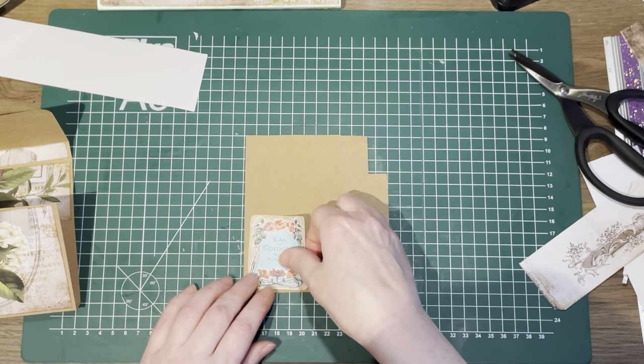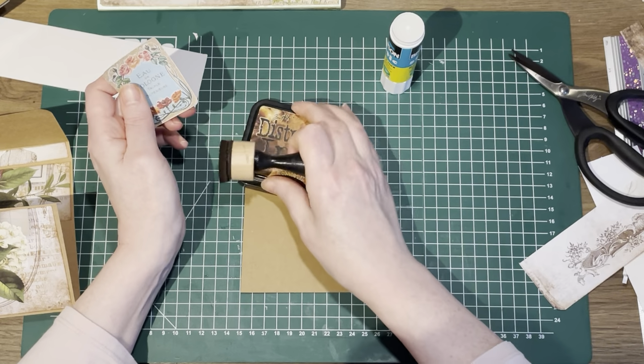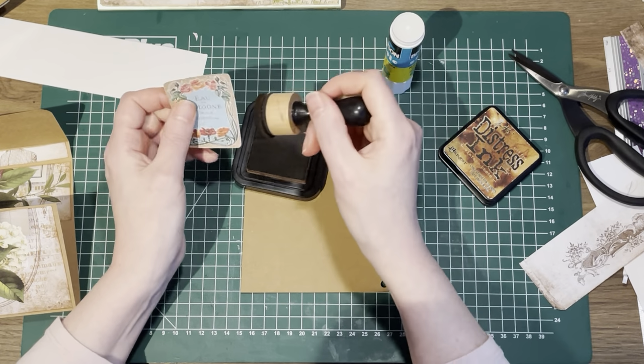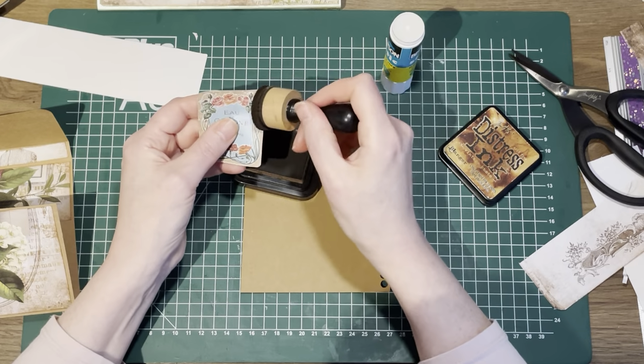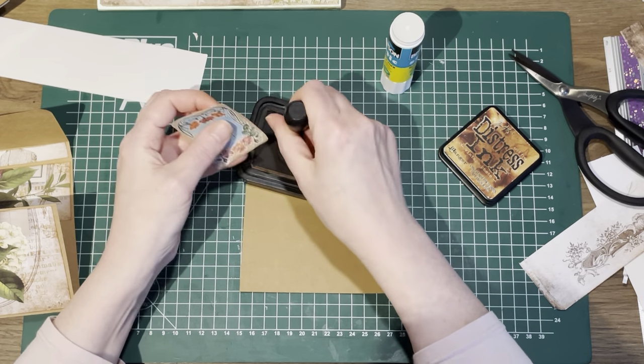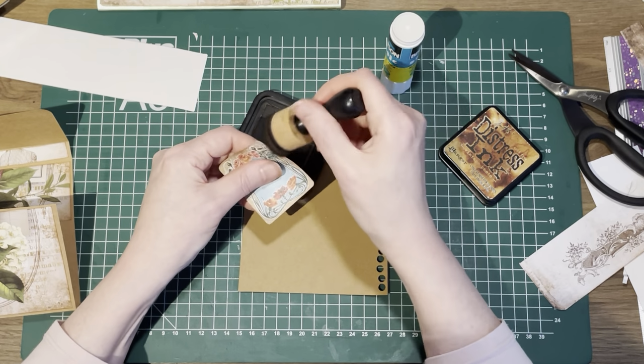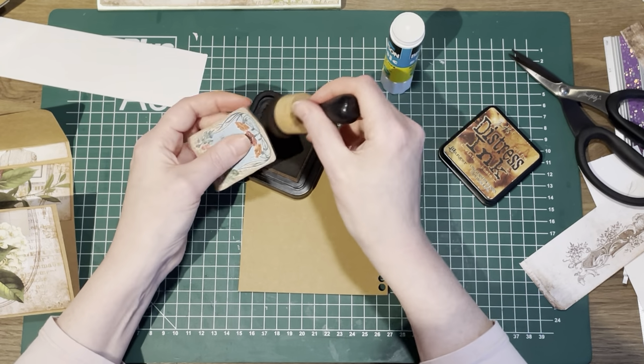I'm gonna put it on here like so. No. You're gonna ink it first. Yep. When in doubt, ink it. I think Barbara said that.